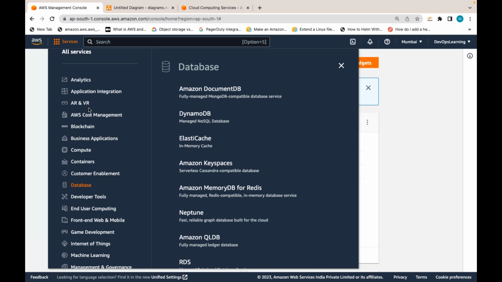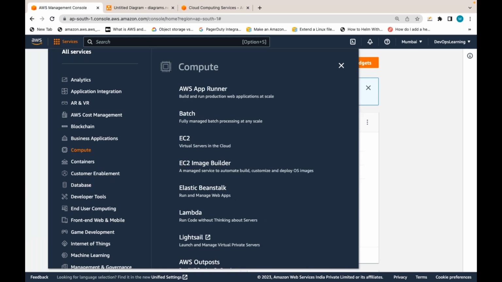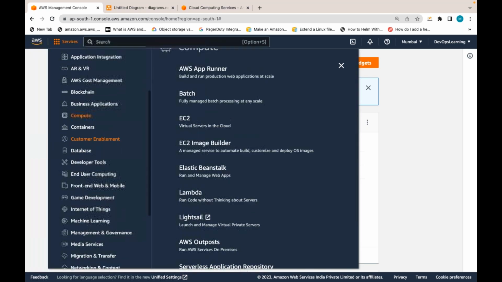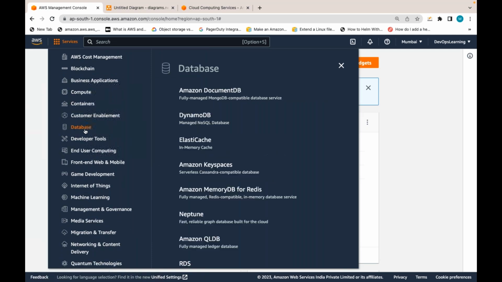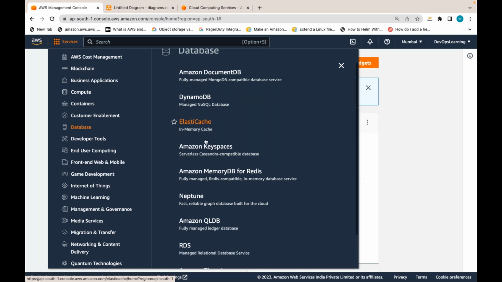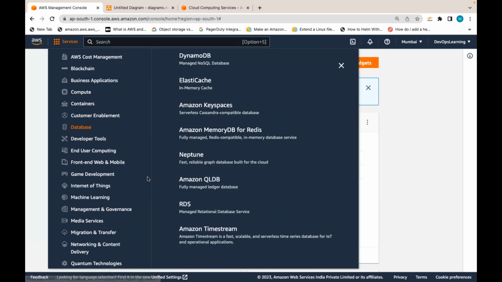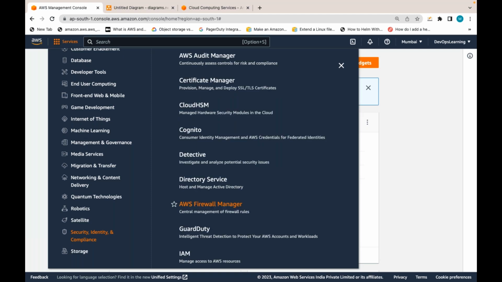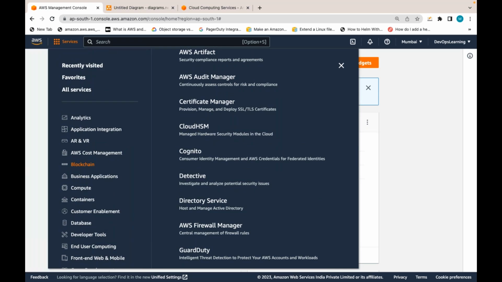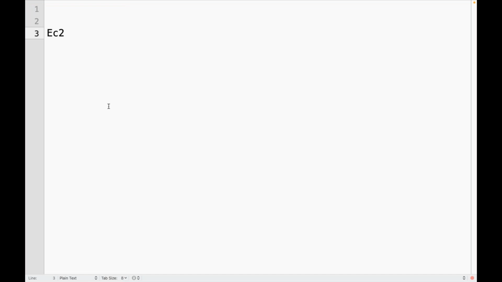Primarily, they are categorized into compute like servers, containers and Kubernetes, managed databases like DynamoDB, ElastiCache, RDS, storage related services, and security and compliance related services. AWS is offering a lot of services, a lot of resources which you can create and use.